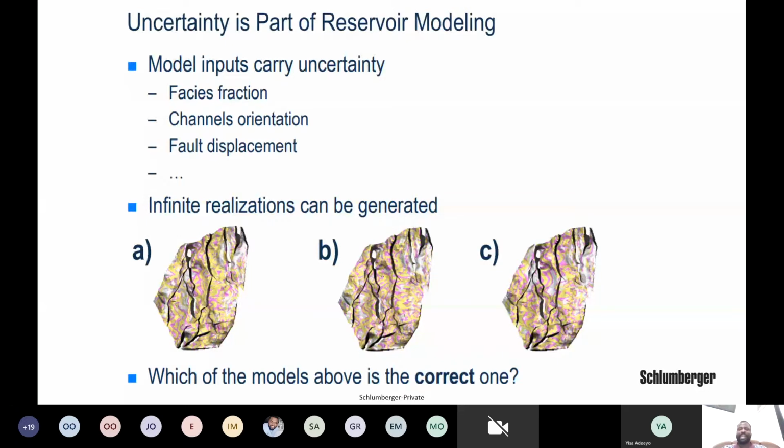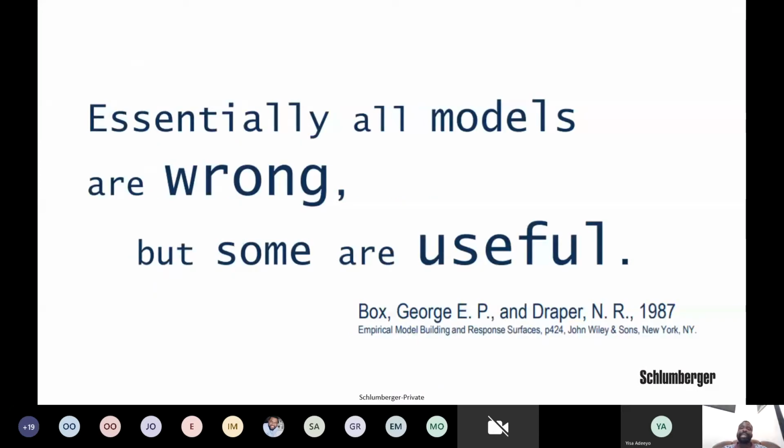And here is just a simple quotation from George Box, just generally saying what is the main truth. Essentially, our models are wrong, but some models are useful. And this is the truth.